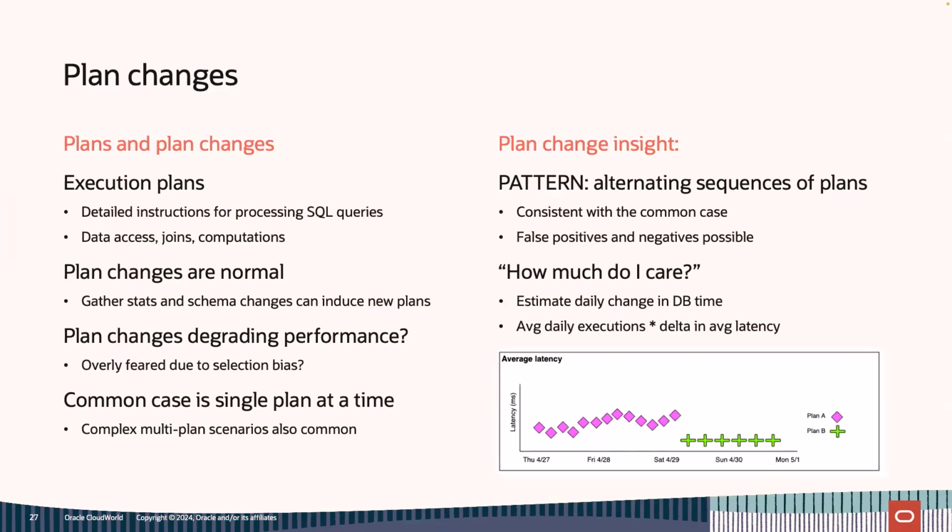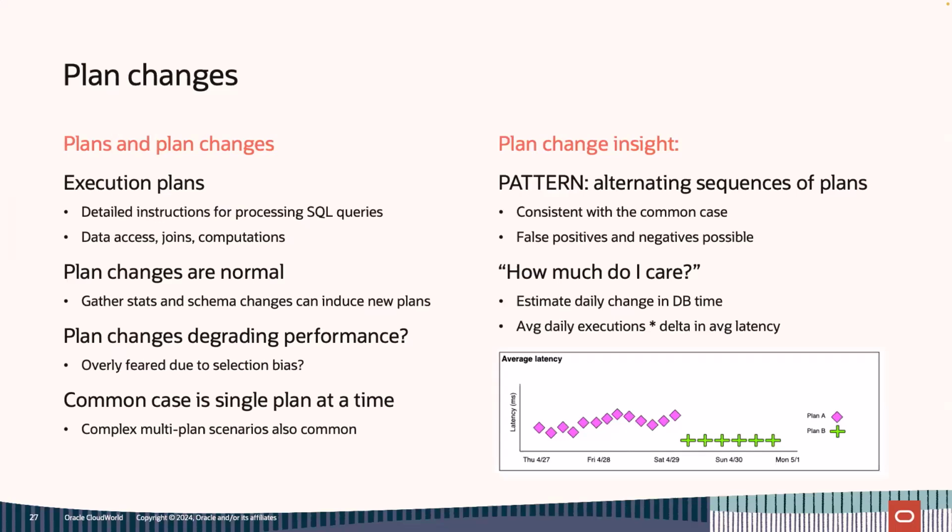We could miss out on a plan change, right? Like, we could see plan A, and then during the 30 minutes, it could decide plan B for 25 minutes and then go back to plan A. Well, we're not going to see plan B at all, right? We saw plan A 30 minutes ago, and we saw plan A again. So that would be a false negative, right?